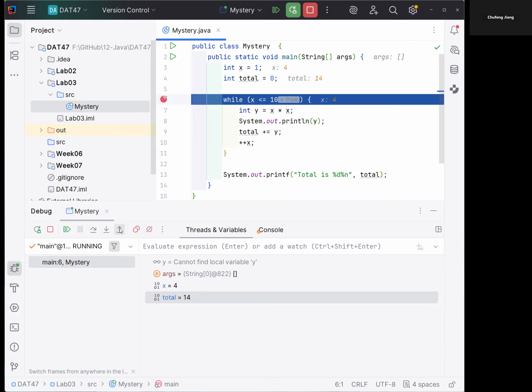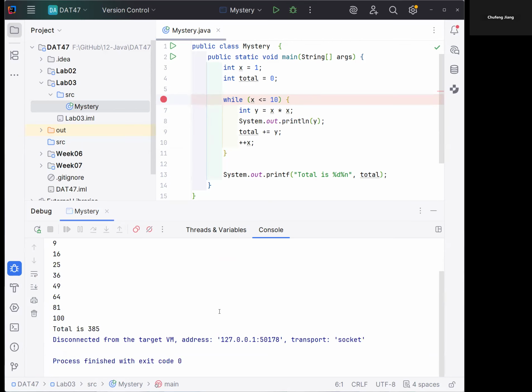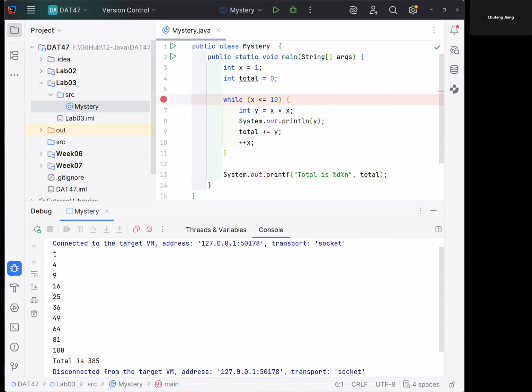And if I click step out again, okay, currently it's 5. And the total is 30, which means that if I click step out, it will not iterate the loop one by one. It will give you the result for the whole loop in the end. So let me do it quickly and end this program. Fine. Now, we are done with the code and this is the output of the program.